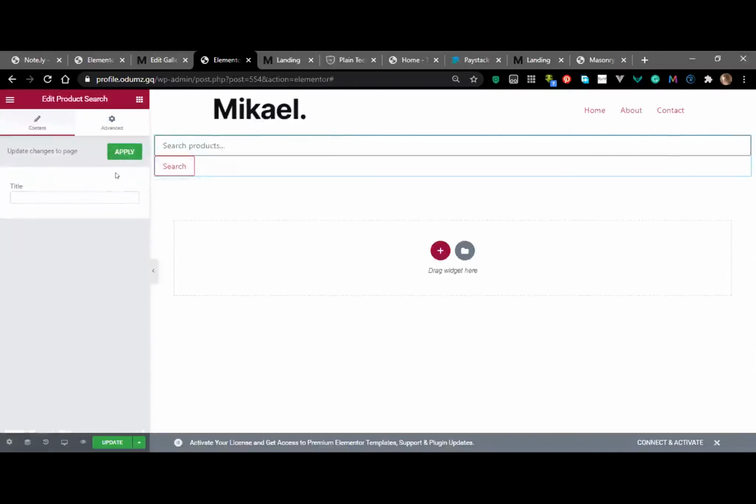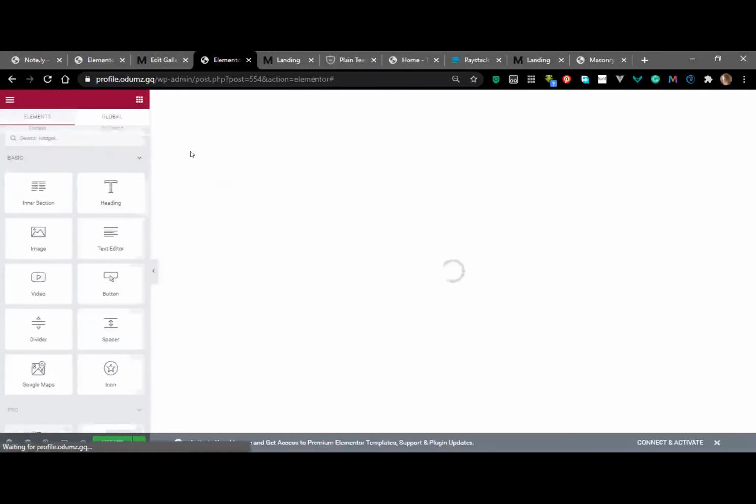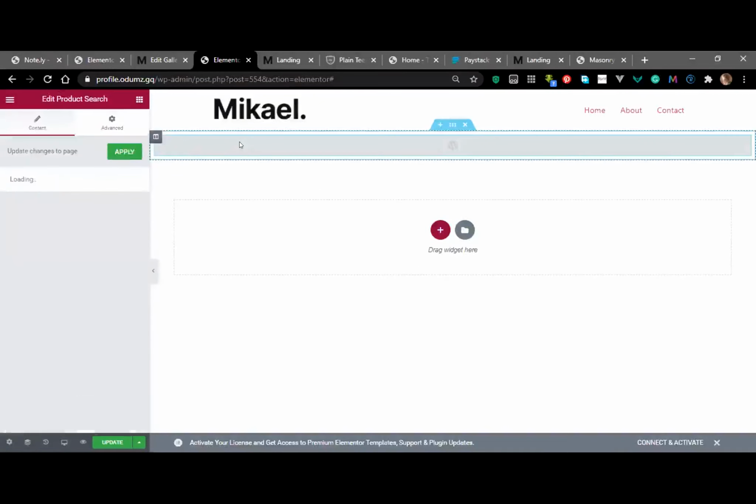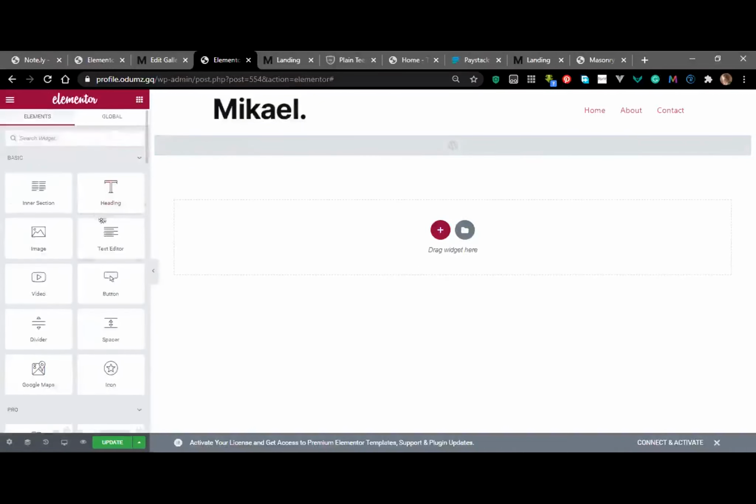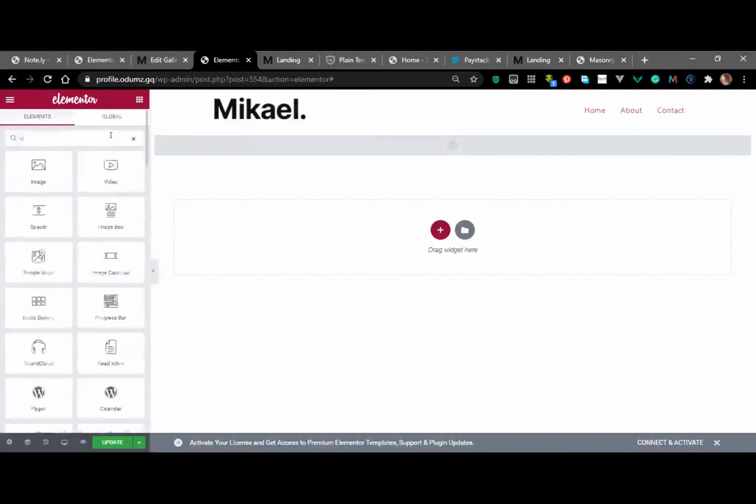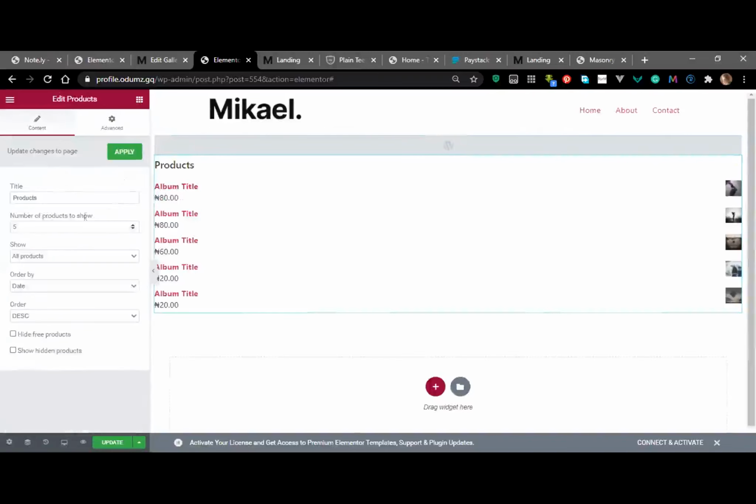So you can search for whatever product you want here, if it is available. Then, that was a search somebody asked for, or somebody mentioned rather. So we can now have products as well.